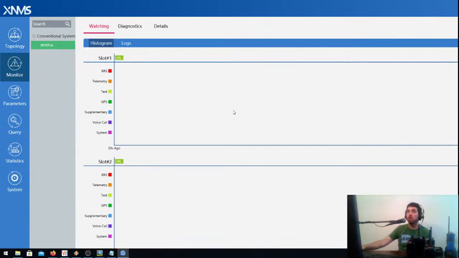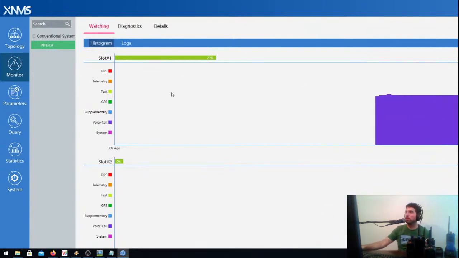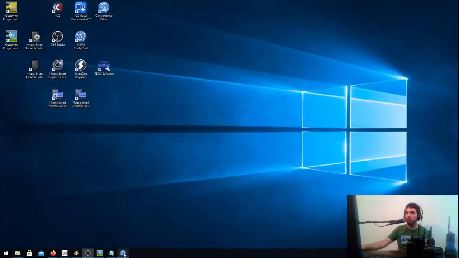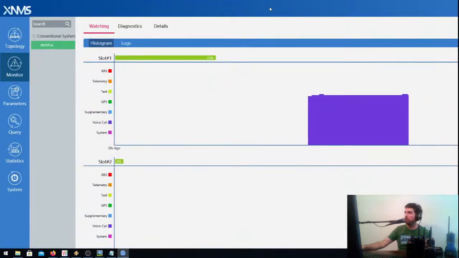This block should be violet, which is voice call. Let me show you if it is true. It's true. 1, 2, 3, 1, 2, 3. Okay, this is the block I expected. Let me show you again.